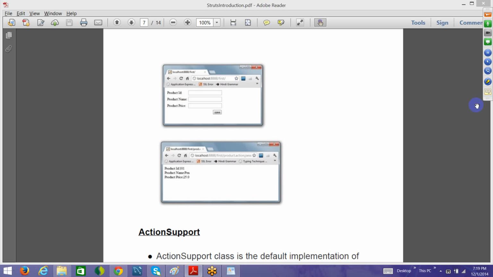So the answer is Struts and servlet work together. Struts is built on top of the servlet. It uses servlet APIs only. Inside, it has to use a servlet, and it does. Only from the outside it gives you a different way to put data so that you can categorize your work properly. So that is the relationship between Struts and servlets. Struts is never going to replace servlets. Struts is using servlets. That's the deal. Is it clear now, Nirali?